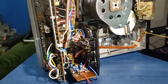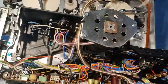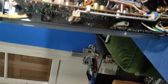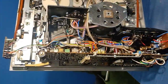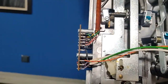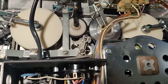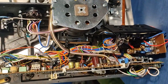So let's get a closer look at what we have here. So, that thing looks extremely clean inside. Looks like it's never been used. No sign of dirt. Nowhere, nothing. So nice.